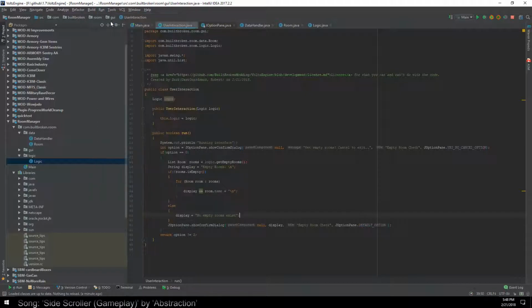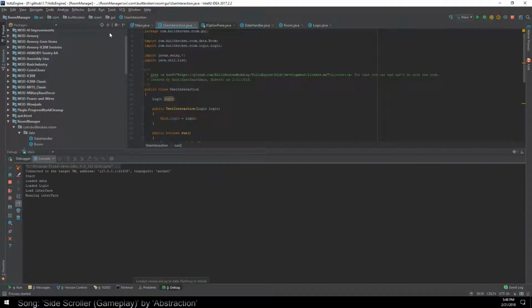That's probably me not using JOptionPanes enough. I'm used to making my own GUIs at this point, and you'll find that out if you ever get into GUIs a lot. You'll end up using your own GUIs, because the JOptionPanes are basically a very primitive GUI type that is given to you to act as a pop-up window for your application and do really simple things like what we're doing. But yeah, here we go. So we empty rooms and we go, yeah, funky room, party room, normal room, we're good. It'll take us back, and we hit cancel, we can close.